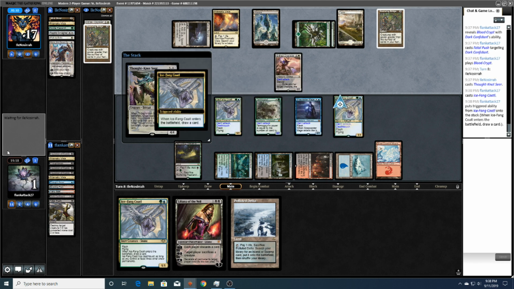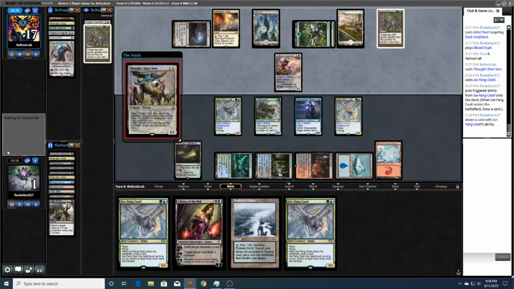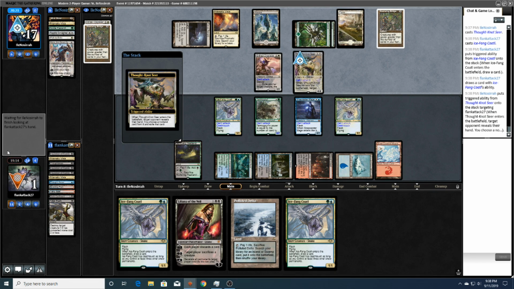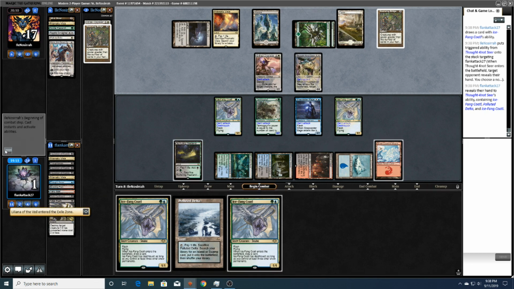Maybe we should have let this. We probably should have just let the Thought-Knot Seer resolve. All right. Drew another Coatl. All right, so the opponent's definitely going to take the Liliana here. We have like K commands and stuff like that to answer the Ensnaring Bridge, and then we can start getting in with the Tarmogoyfs. Okay, they take the Liliana, that's fine.